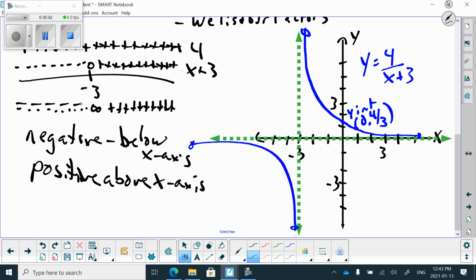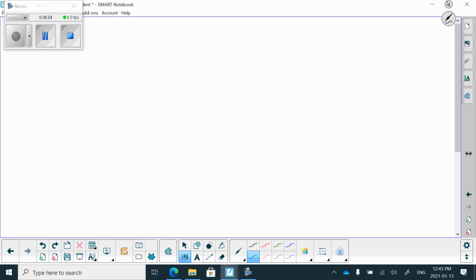I'm gonna do another one, and see if that helps. So the 4 and the x plus 3, those don't matter. Yeah. So this is why I want to do another one, because maybe doing another one, we'll see how it kind of goes together. And if that doesn't help, then we'll back up and I'll try again.